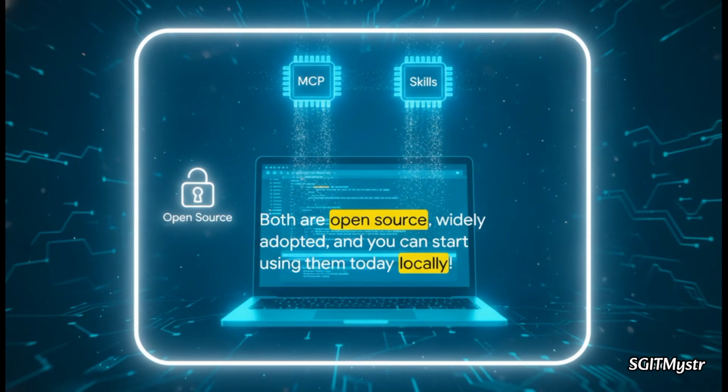Honestly, the best news for developers and tech enthusiasts watching this explainer is that you don't have to wait around to start experimenting. Both of these context engineering tools, MCP and reusable AI skills, are entirely open source. They're already widely adopted and supported across most of the major AI tools out there, and you can literally start running them locally on your machine today to enhance the context window of your own LLMs.